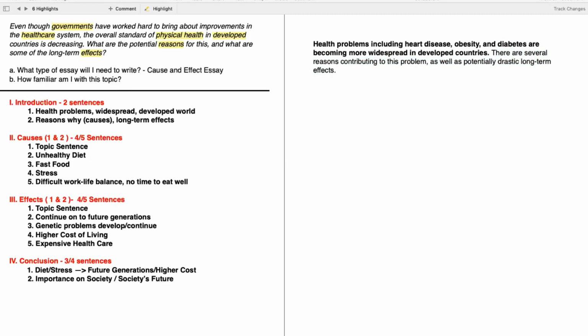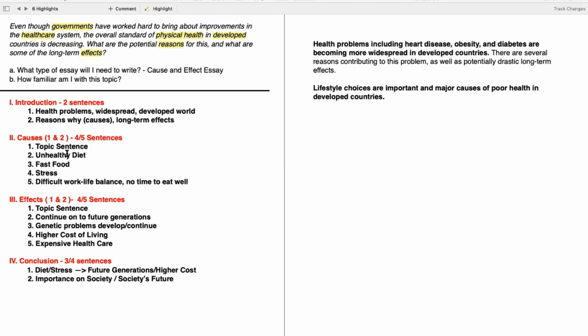I'm going to start with my topic sentence, which introduces the paragraph. And I'm going to start by saying lifestyle choices are important and major causes of poor health in developed countries. Okay, that's my topic sentence, because basically unhealthy diets and stress are lifestyle choices. Okay, now I'm going to go into my second sentence, which would be my explanation. And I'll go ahead and put this in italics so that we know it's number 2, it's the explanation.